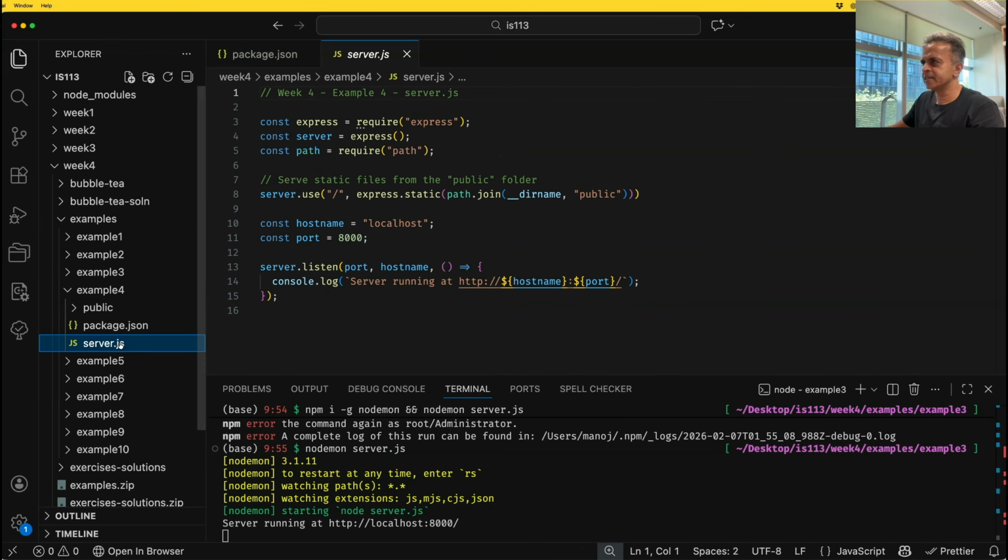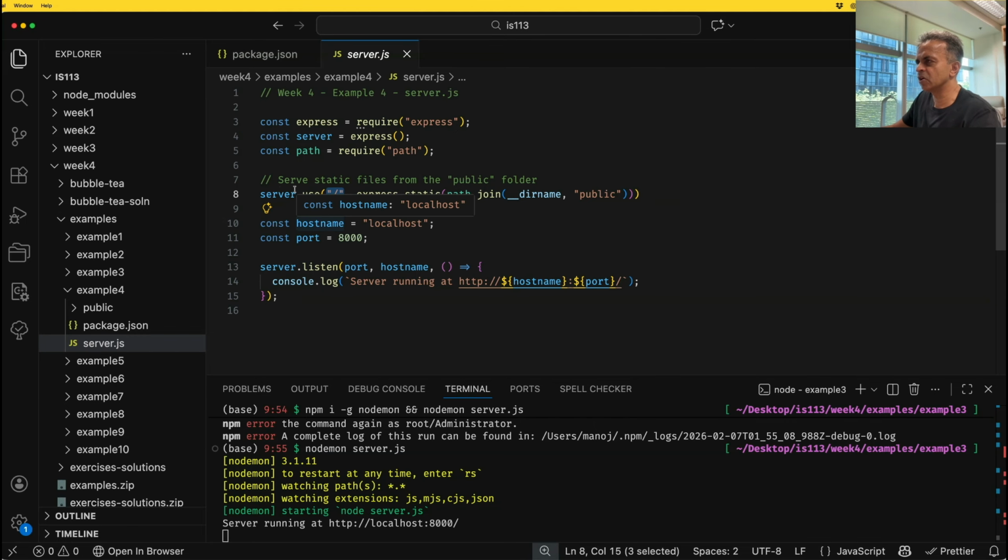So there is a server.js, as you can see it's Express, there is a path, and then we're using express.static to specify the location of static files, and we are saying use that in response to anything that comes to /. So server.use is a way in which you can specify that any request to / should be looked for as a static resource inside the current folder, which is example 4, inside public here, and if it is there, serve it. If it is not there, then it will continue. We'll try to resolve it using some other rules that are below it.